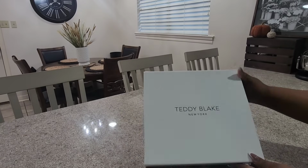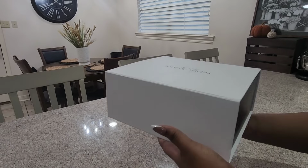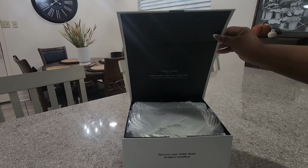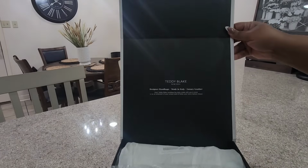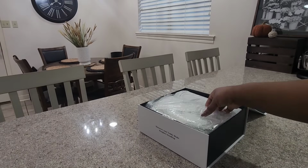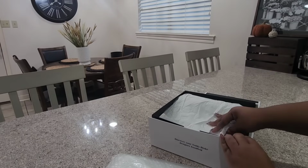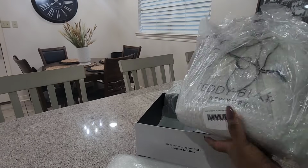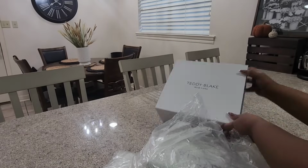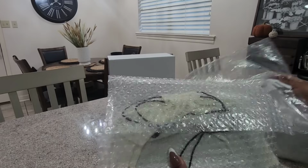Hey, guys. I wanted to tell you about my new designer handbag. Teddy Blake reached out to me and wanted me to try one of their beautiful handbags. First thing I noticed was the amazing packaging. I love how sleek and clean the packaging is, as well as how secure the bag was inside of this beautiful box. This box is one that you can keep and actually store your bag in, inside of your space where you keep your bags. So I really loved that about my first impression.